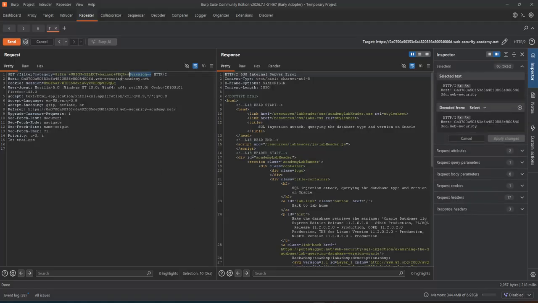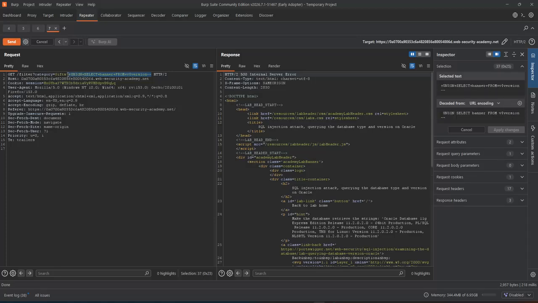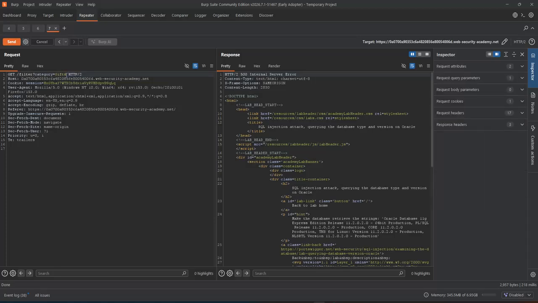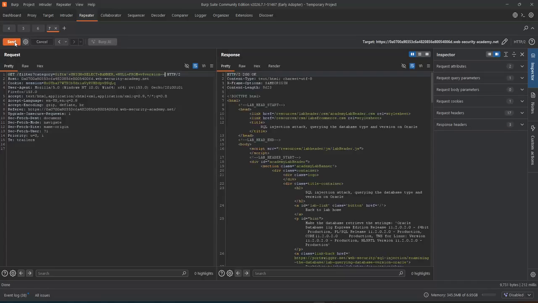Let me put what I used. Okay, our payload was not correct before.